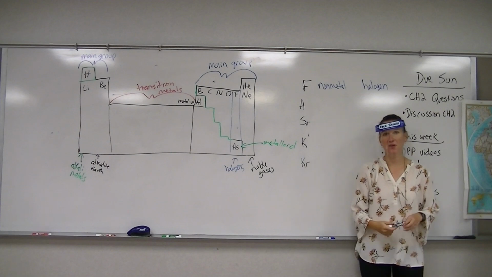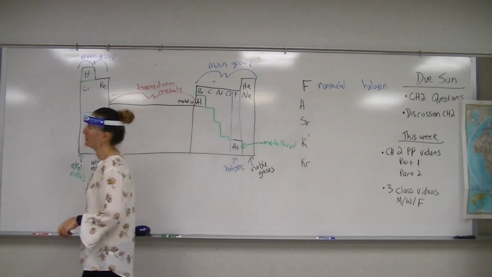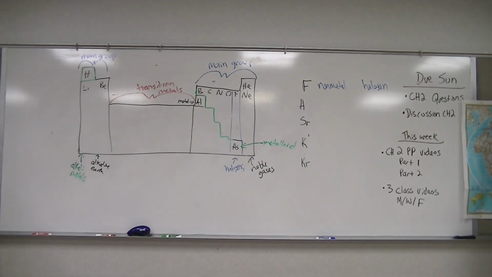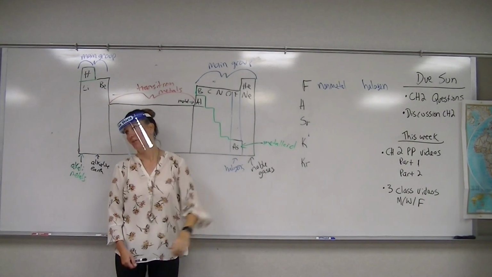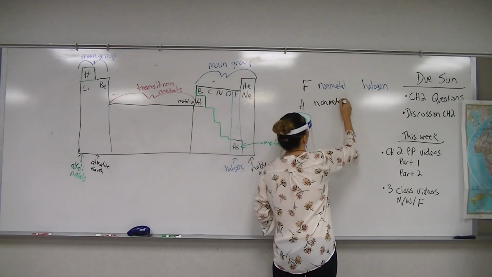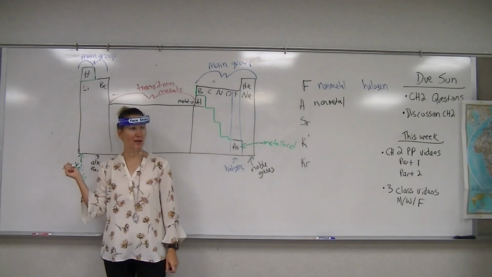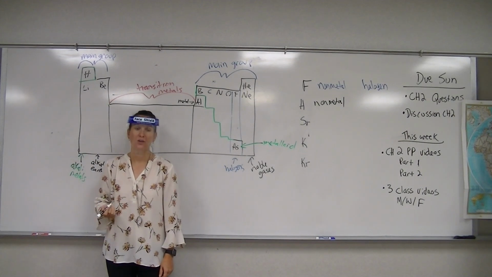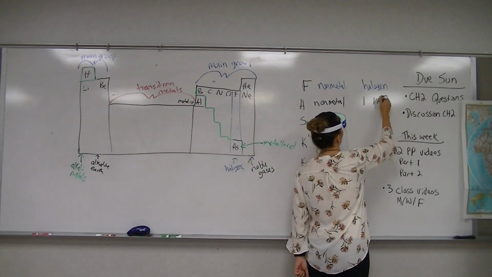Okay, hydrogen, we didn't talk about him. We just said he was all on his own. Do you think hydrogen's a nonmetal, metalloid, or a metal? So it's tricky because notice hydrogen is in the same group as the alkali metals, but it's actually not a metal. It's a nonmetal. It belongs over here next to helium in that case. So hydrogen is a nonmetal. It does not have a special group name because even though it's in the same group as the alkali metals, it is not an alkali metal. So we would say hydrogen is just group 1 or group 1A. Your choice.